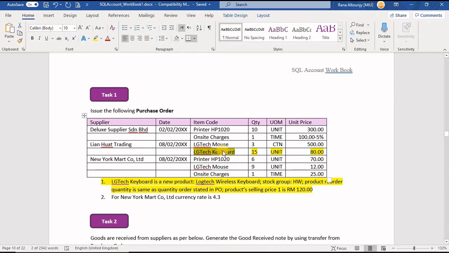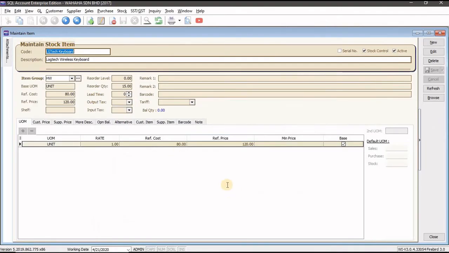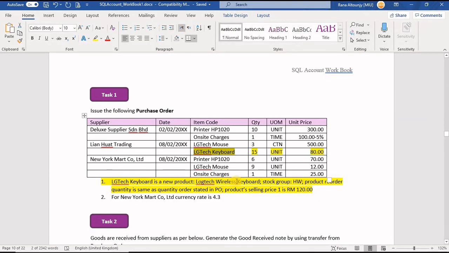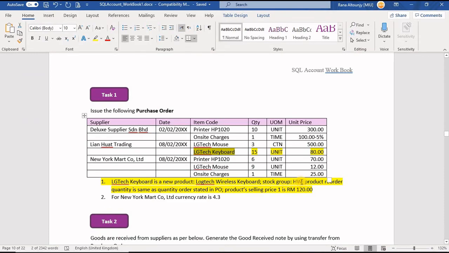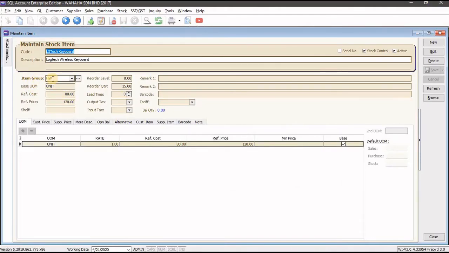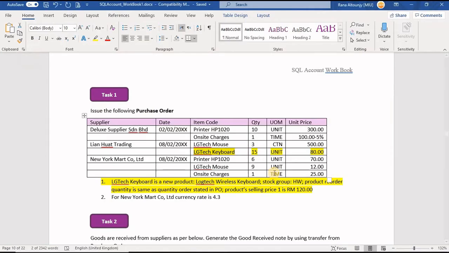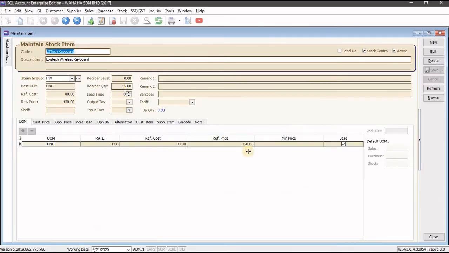The code of it is Logitech keyboard, and the name is Logitech wireless keyboard. This is the description of it. They give us that it is under hardware, which is the item group. The reorder quantity, they said, is the same as written in our purchase order, so it's 15.